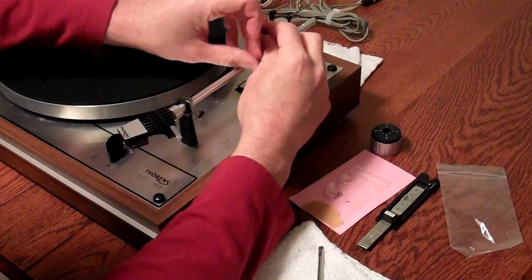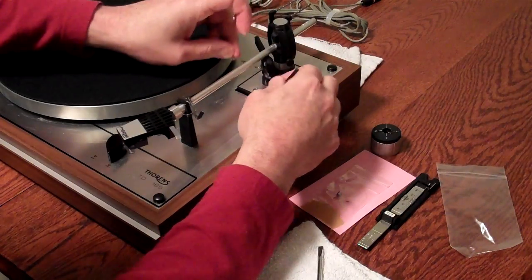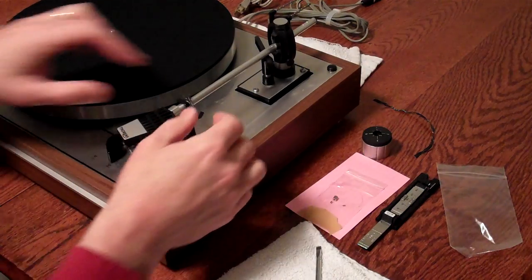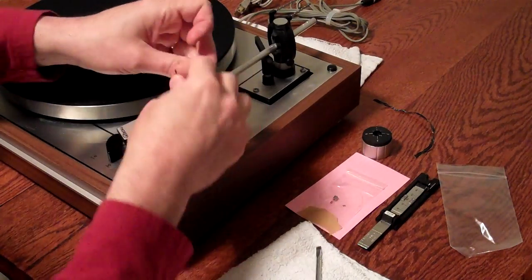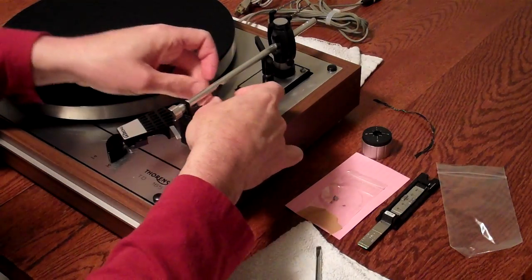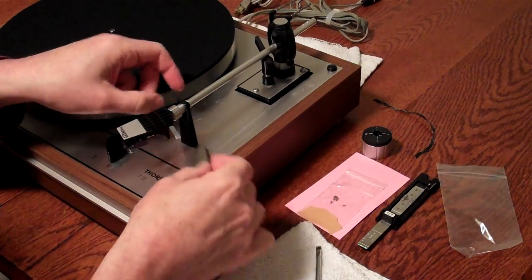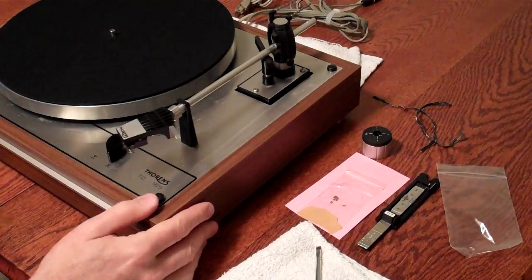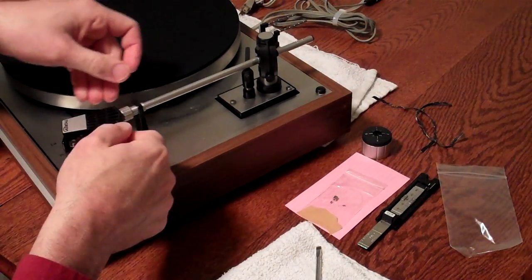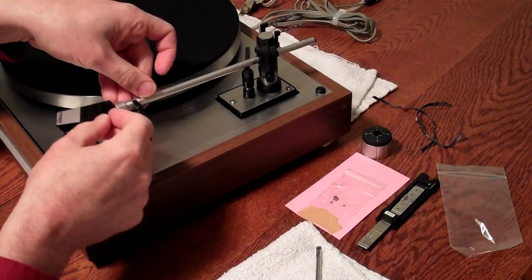Usually I've got 2 or 3 bread ties on the arm. This is a good time to release those. You want to make sure that your stylus guard is down on your cartridge if you have a stylus guard on your cartridge. This particular table has a brand new AT440 MLA by Audio-Technica, one of my favorite cartridges. So this is released. This is called the armrest. This is called the finger lift. So this is now released.